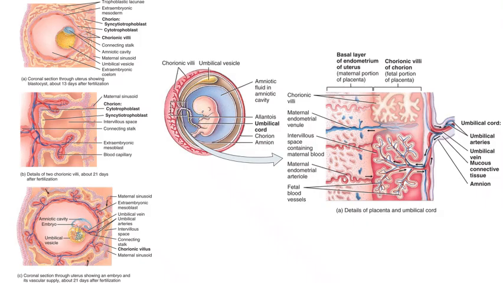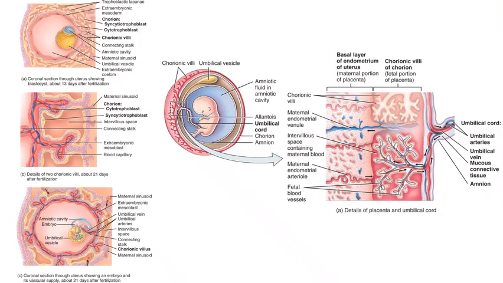Placentation is lastly the process of forming the placenta, the site of exchange of nutrients and waste between mother and embryo. The placenta also produces hormones needed to sustain the pregnancy. The placenta is unique because it develops from two separate individuals, the mother and the embryo. So by the beginning of the 12th week, the placenta has two distinct parts: the fetal portion formed by the chorionic villi of the chorion, and the maternal portion formed by the basal layer of the endometrium of the uterus.